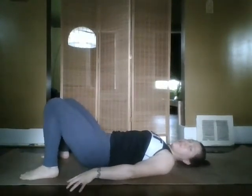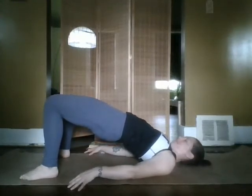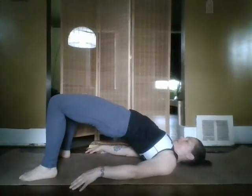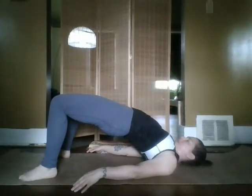Press into those feet, curl the pelvis up to the sky, lifting the hips. Find a nice long spine. One more time, upper back melts into the floor. We'll keep curling that pelvis up, strengthening all the muscles that surround the spine again. This is another great pose for your posture, also gently opening up the chest one more time.